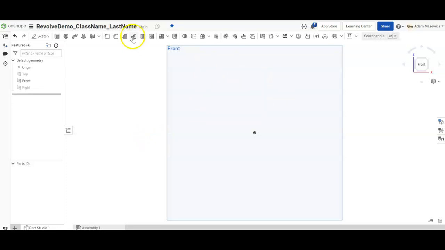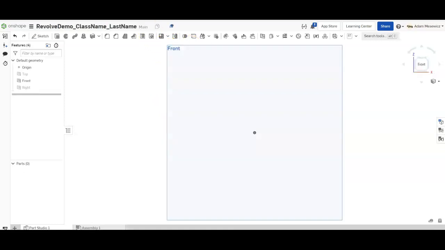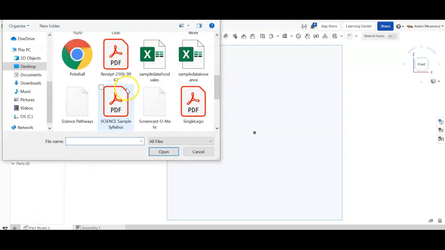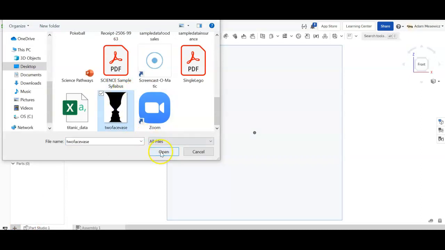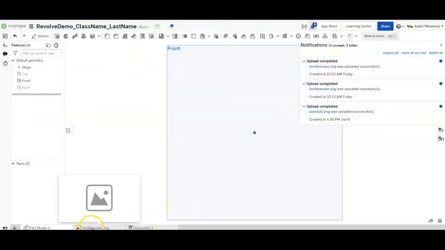Okay, so in order to get this awesome shape, to try to freehand that would be kind of difficult. So there are pictures online of this, and so what you're going to do is go to Google Classroom and download the picture that goes with this assignment. After you've got that picture downloaded, the next thing we need to do is import it into our OnShape document. So we'll import, you'll find the picture in your files, and then after we have it imported, we should be able to see it down in the bottom here.